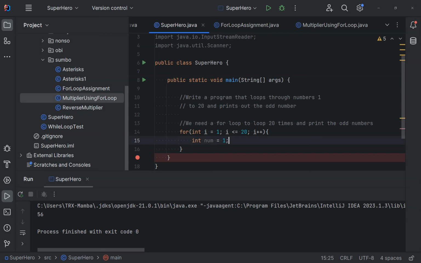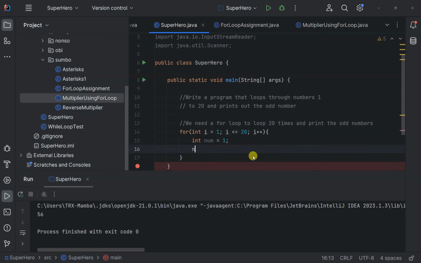Then I'm thinking num plus equals to... wait, that doesn't make sense, does it? It's already increasing here with i every time. Okay, num plus plus.